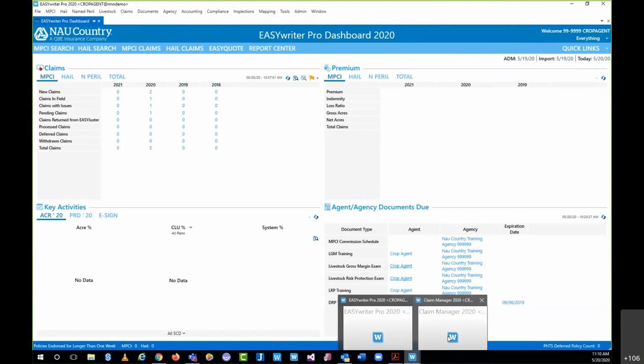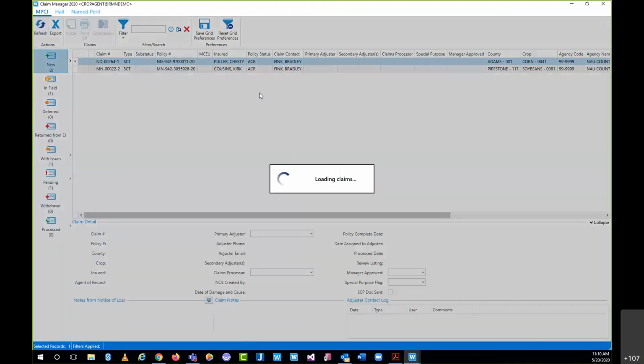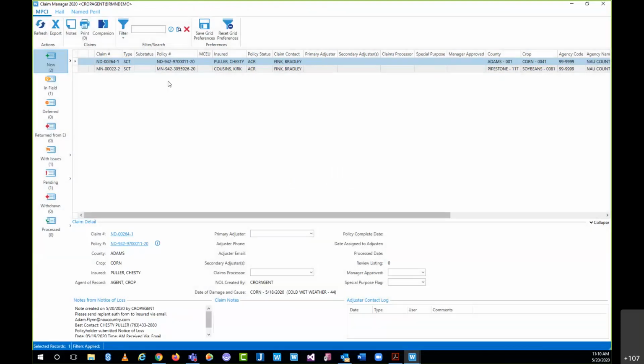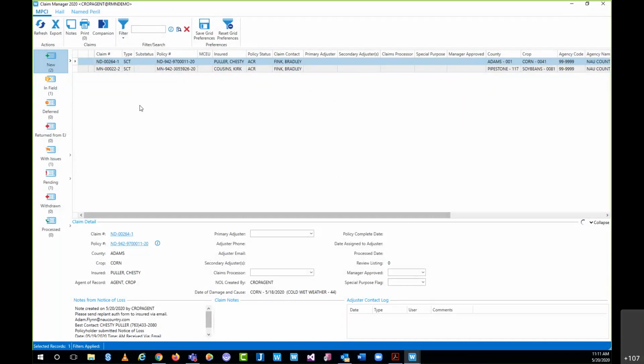So let's go ahead and open Claim Manager, which is what this looks like here. And if I refresh this here, we're going to see Johnny Farmer Jr.'s policy show up under the new. Try that one more time. If not, that's okay. I prepared for this and we have a lot of policies that we can work with. We're in our demo environment, so it must not just be communicating quite quickly enough, but you should have seen the Johnny Farmer policy we just did show up here under the new folder, and I'll cover all these different folders shortly. But back to that self-cert authorization replant form.